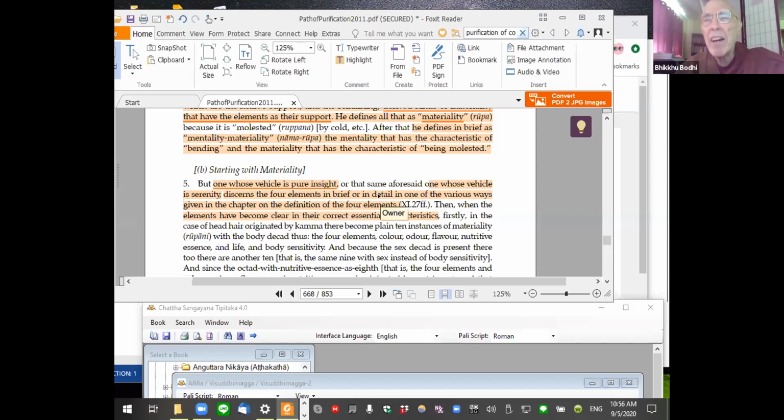Then the air element, or wind element, is made known as the property of motion, expansion and contraction, and of pressure. So one might be observing the expansion and contraction of the chest, the rising and falling of the abdomen, or the pressure that extends throughout the body.